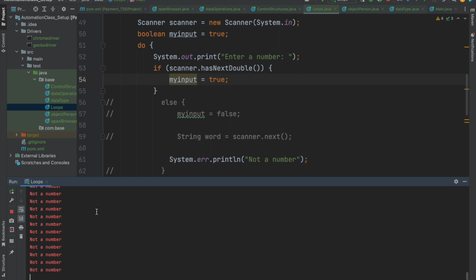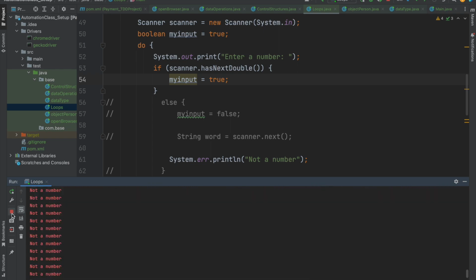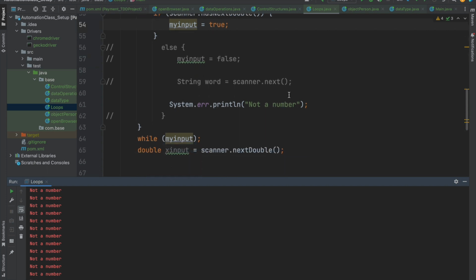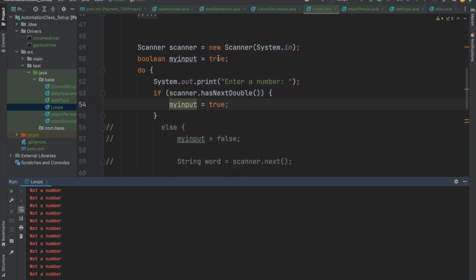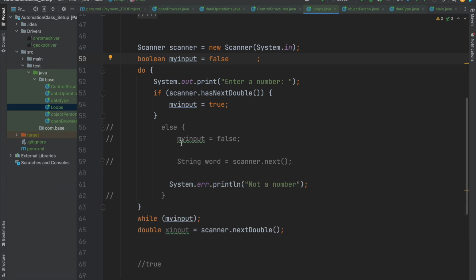It gave not a number and still went ahead to, no, I think I may know, my condition is not set right. All right. So if this condition, okay, let's start all over again.